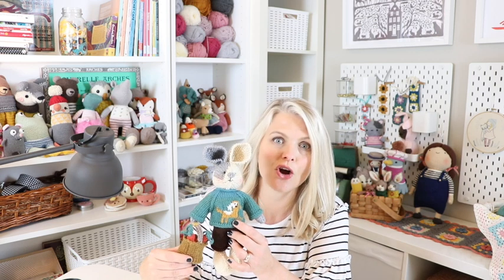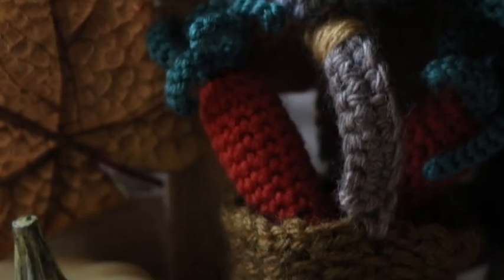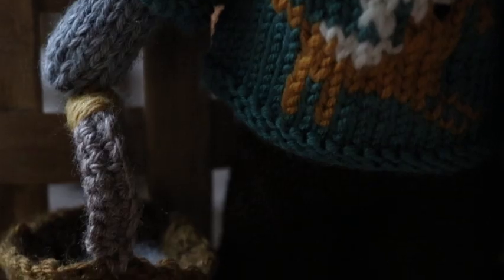I ran out of the Barocca Vintage yarn I used to make the basket — this beautiful ochre sort of color, a really beautiful brown — I was using scraps and I ran out. So I just used the oatmeal color for the strap. I actually just sewed the basket handle right onto his hand because I wanted him to be able to hold it and I didn't want to worry about pinning it, and I think it just looks so cute.